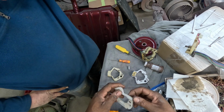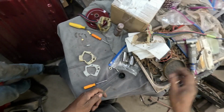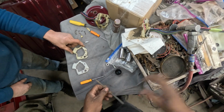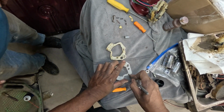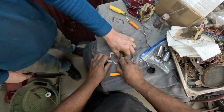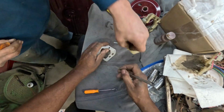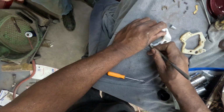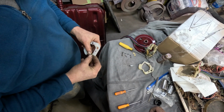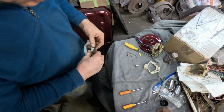All right, so you know what we're gonna do? Pull that back out. I'm gonna grab a file, see if I got a small file. All right, so maybe this just got an edge on it or something. So guys, we're trying to see if we can deburr this just a little bit. Do a little bit at a time rather than too much. That's what I always say. That's what it is with any aftermarket part. Getting there, huh? Yep. Still a little bit.